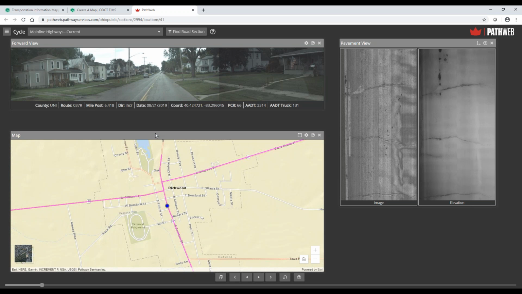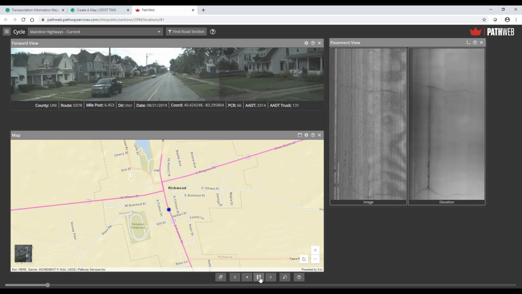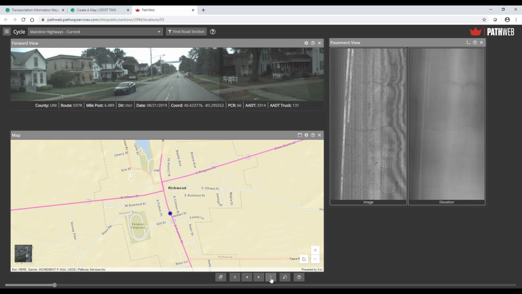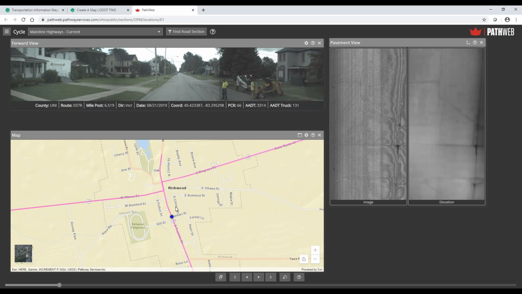And this is the van that drives around. You may have seen it. It has the lasers that are getting information on the pavement here. It has cameras all around the van to give a good street view. And you can just click play, go down the roadway, or go one at a time, and you'll see it's all navigating you together. So that's a really good resource.